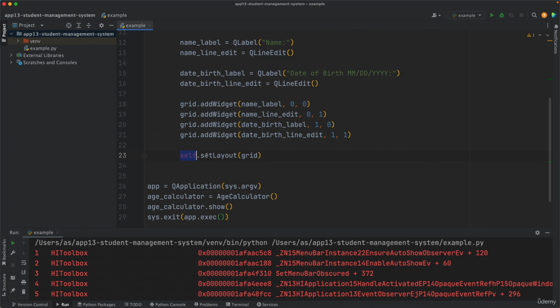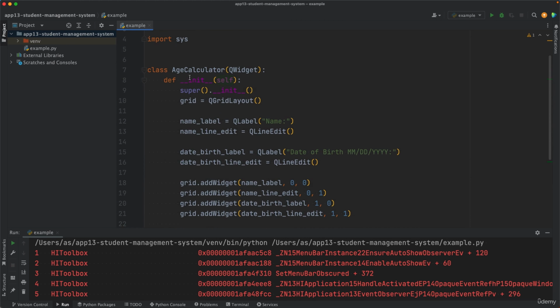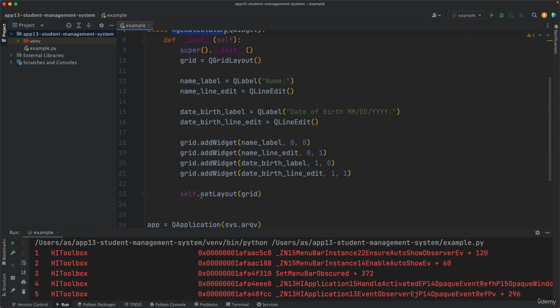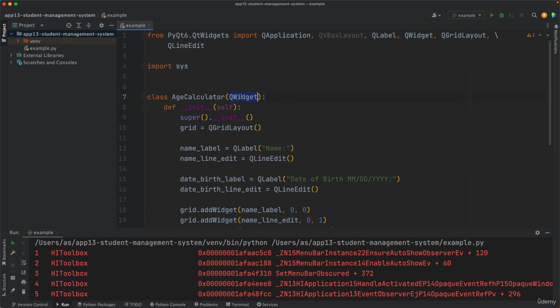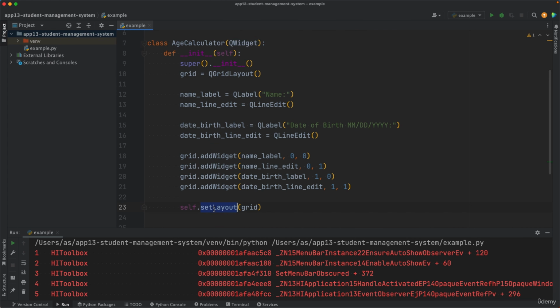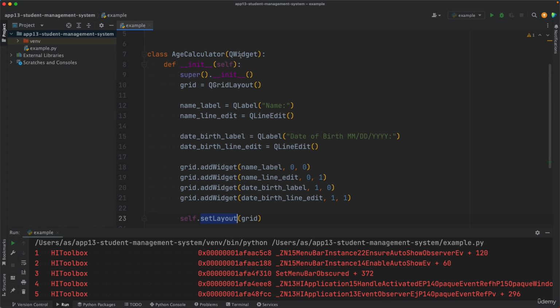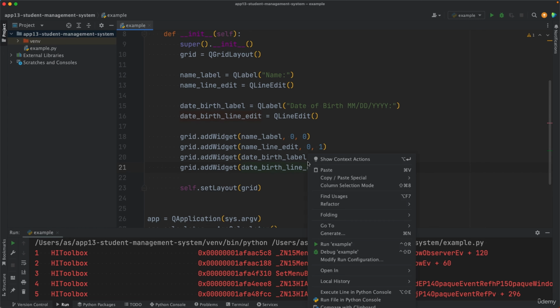So basically you want to access the setLayout method of the hCalculator class. Now, the hCalculator class doesn't appear to have that method, but the QWidget class has that method, right? So this method is inherited from QWidget, and so we access it with this here. Right, let's run again.